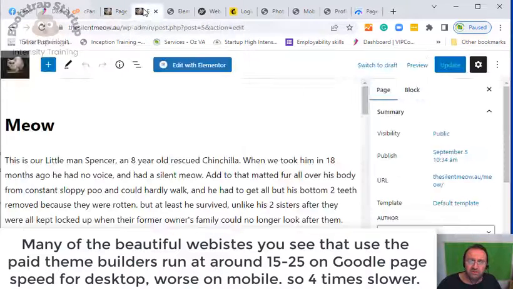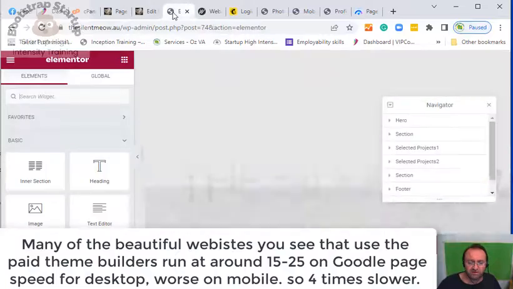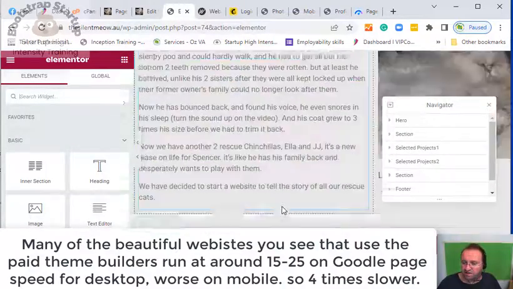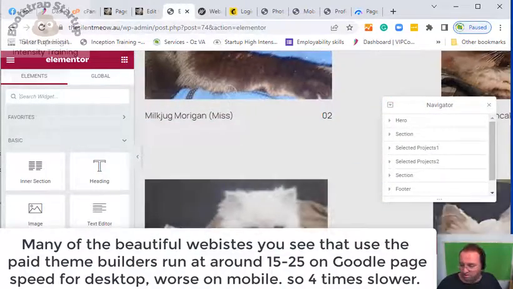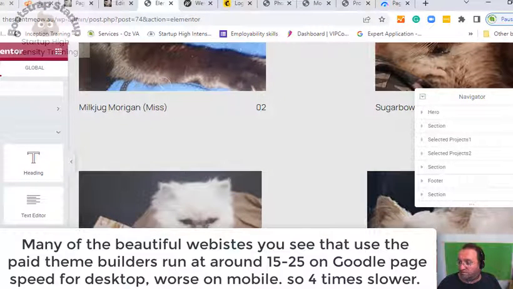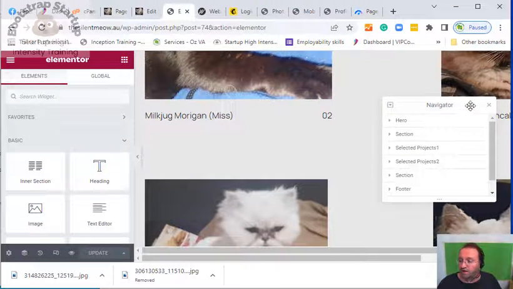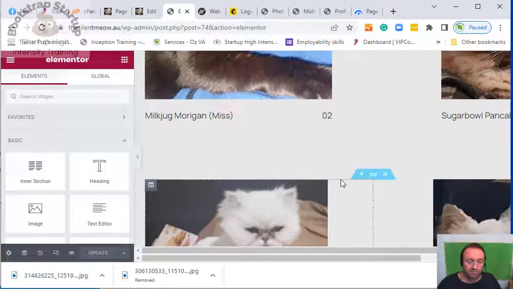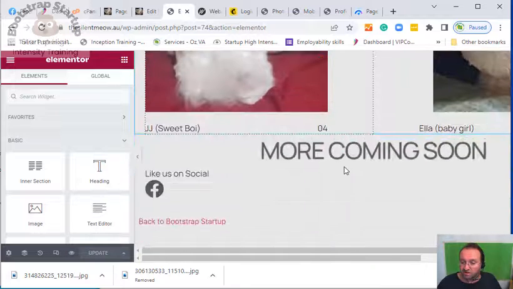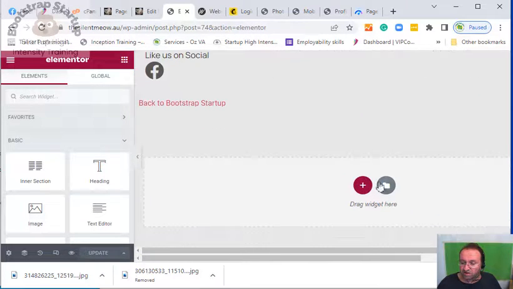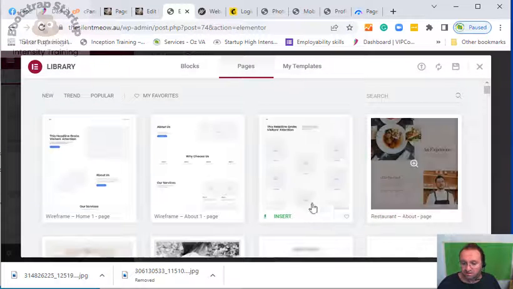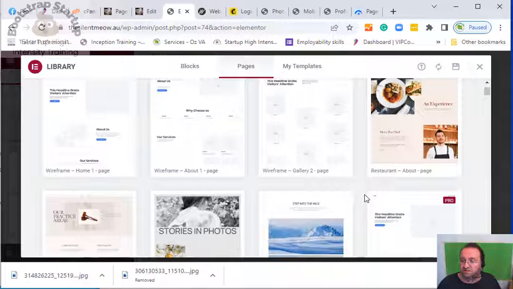If you use the standard editor and this sort of stuff, okay, so we've got the Elementor editor here. So no, don't want to upgrade. I just need to get rid of that little advertising there. Okay, so let's go back. No, get rid of that. All right, so I'm going to go down, and I'm just going to show you, let's add in one of these.